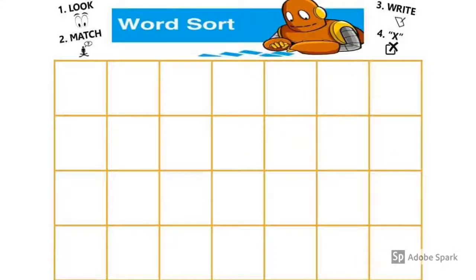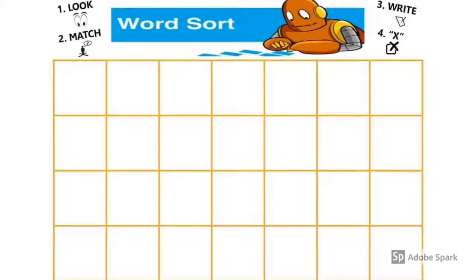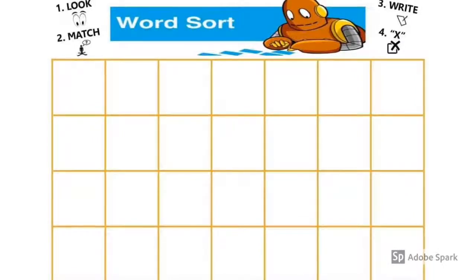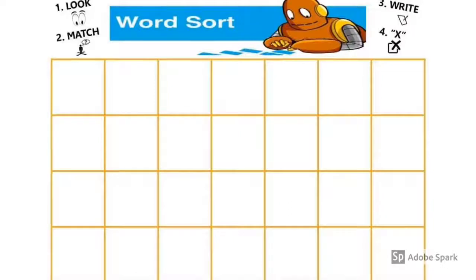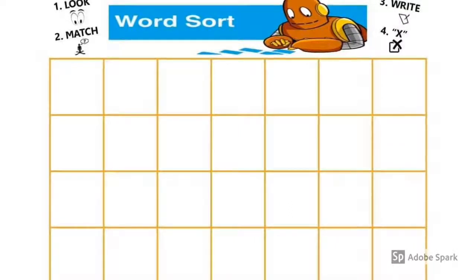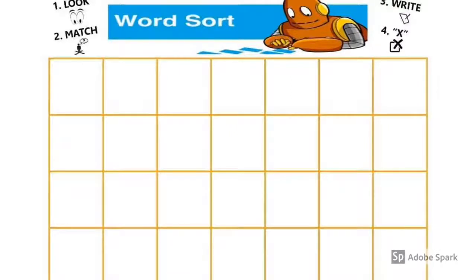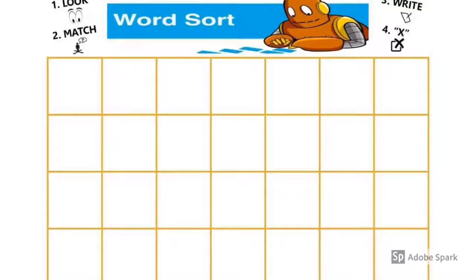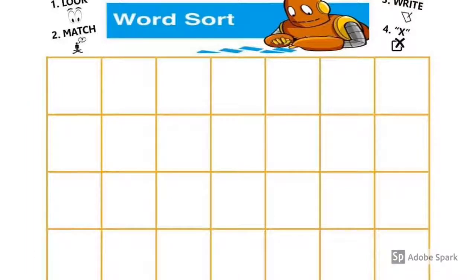I'll give each group or pair a blank word sort template, and the students have to fill in the blanks. They have to think of the key words, write down the word associations, and if they have time, illustrate the word with a little doodle. Sketch out a picture that represents what the word means.